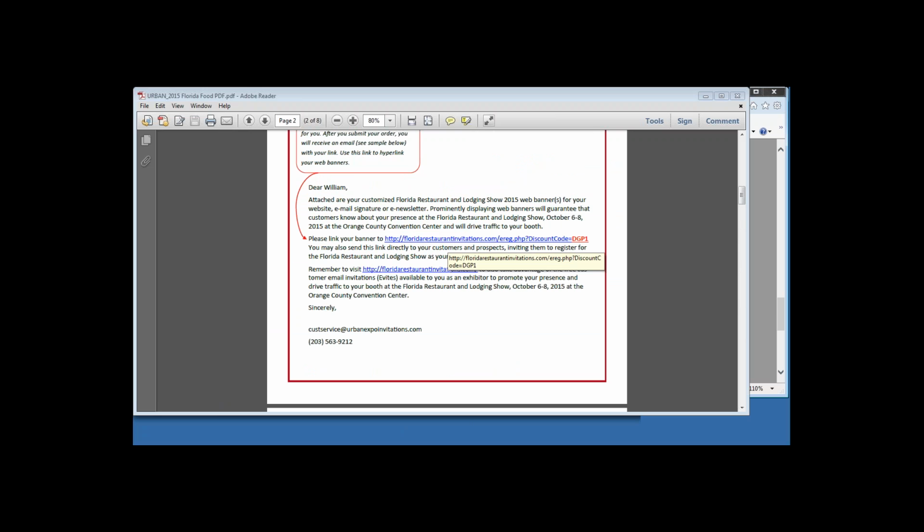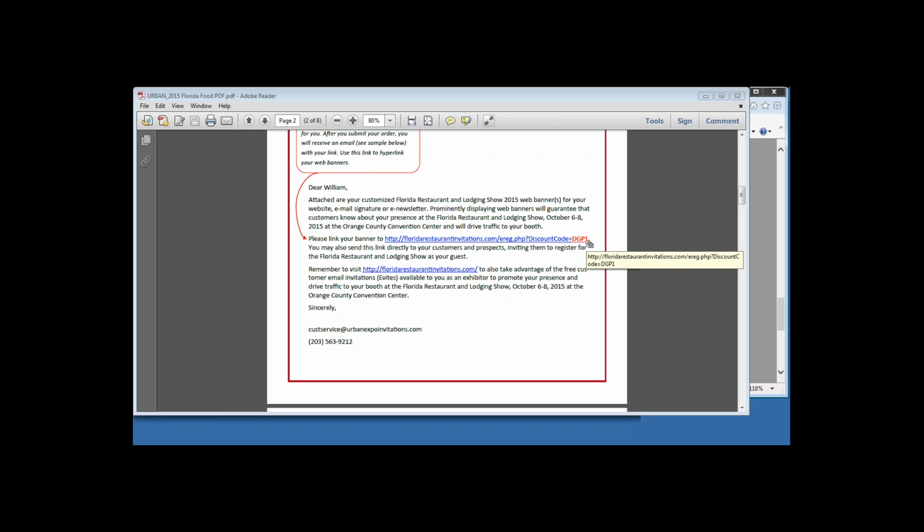Each exhibitor, whether it's a web button or an email, has a unique link. So when you get closer to the show, you will be able to check with show management, and they will be able to tell you how many folks have registered for the show via your link.